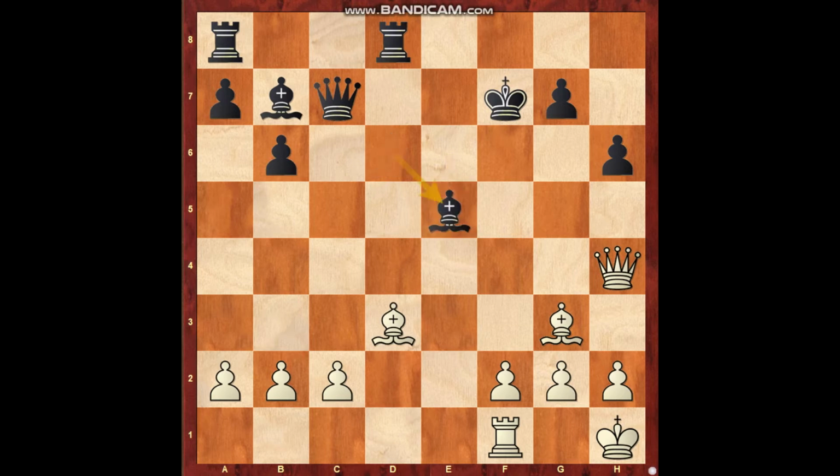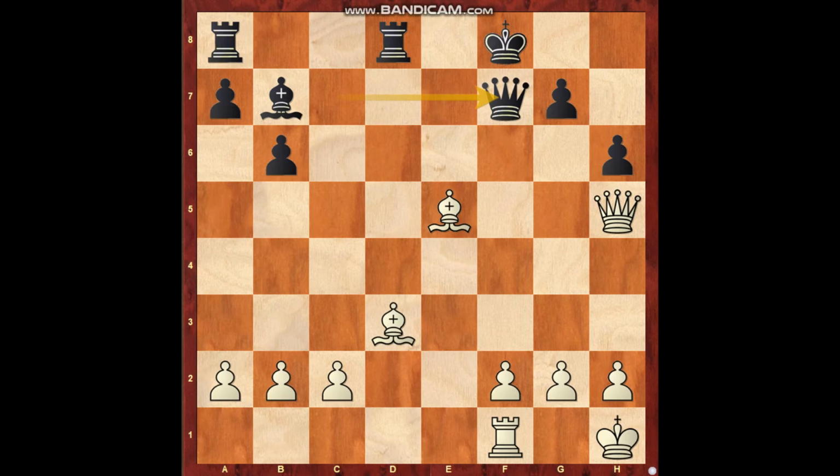Bishop takes e5. Queen h5 check. King to f8. Sorry, my mistake. Now bishop takes e5. Queen to f7, trying to trade queens. And now queen to g4. And black is strategically lost, since for the exchange, white has 2 extra pawns, and the bishop pair. And a pretty much endless attack.